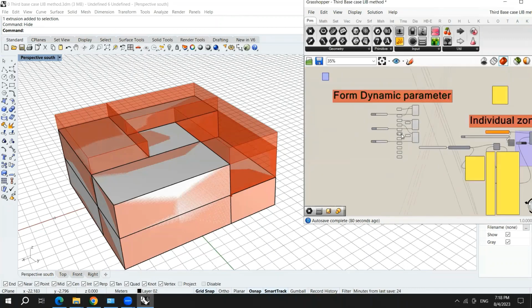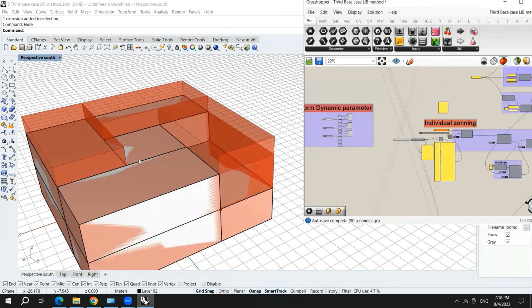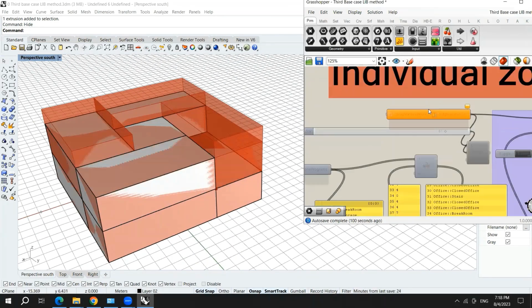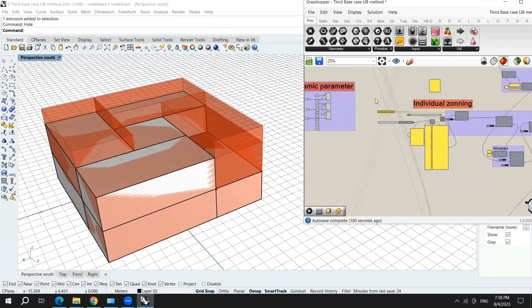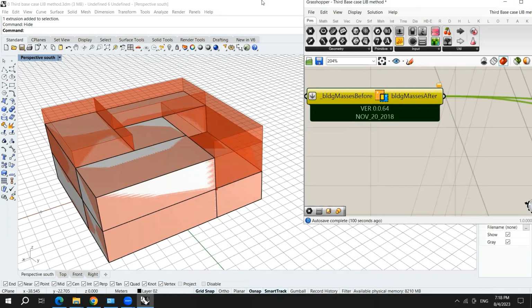And now let's take this all and group it as the model. Here we have the building model, and now we need to hook it up here in the building masses, which is called intersect masses.